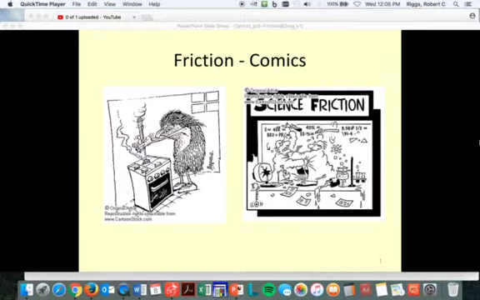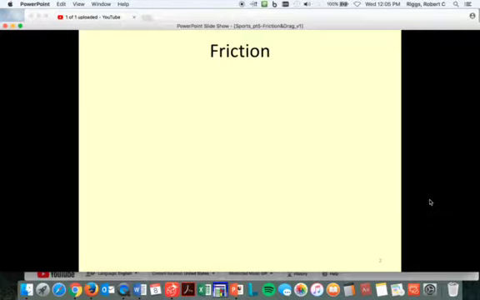There are a lot of very interesting and cool videos that I've loaded because there's friction and drag, and we're also going to talk about air pressure. We're combining a lot of stuff here. So friction in the comic, talk about Sir Mix-a-Lot. We're going to get our friction on today, and so here we go.